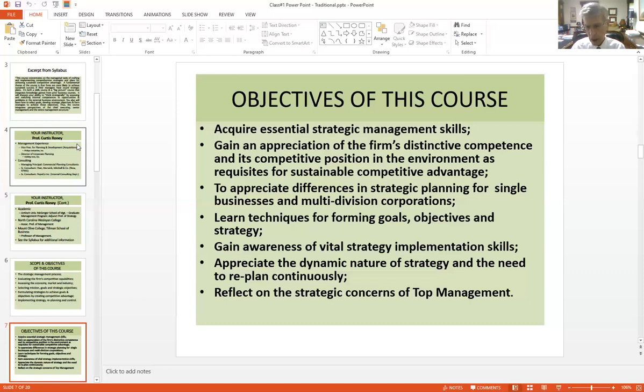And all of this brings to mind the fact that orchestrating this, making all this stuff happen right, is the responsibility of top management. And so you may not step right into the role of a president or chairman or chief executive when you walk out of this business school, but what you do will be affected by the decisions of that person. And for you to appreciate why certain decisions are being made, it really helps if you can see strategic planning from the perspectives of top management.